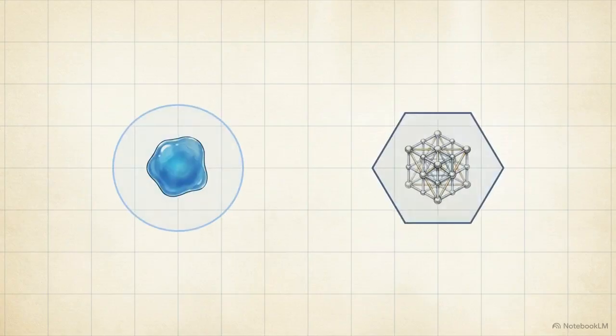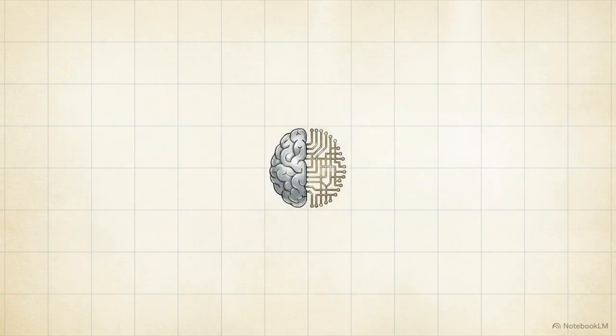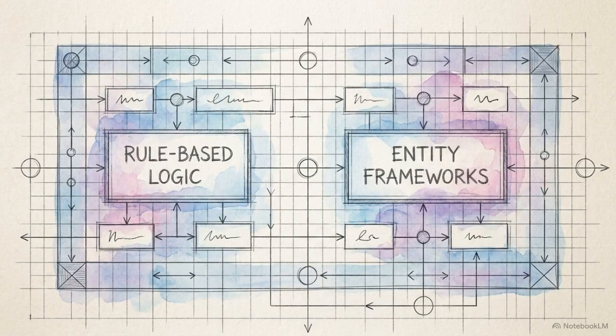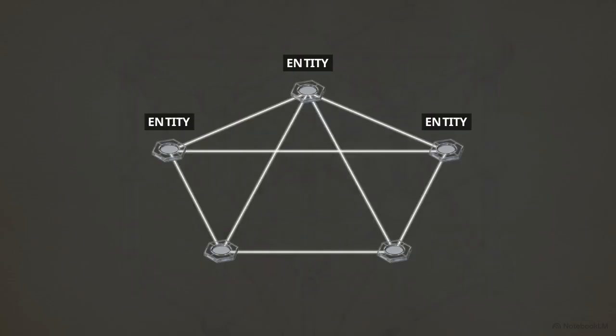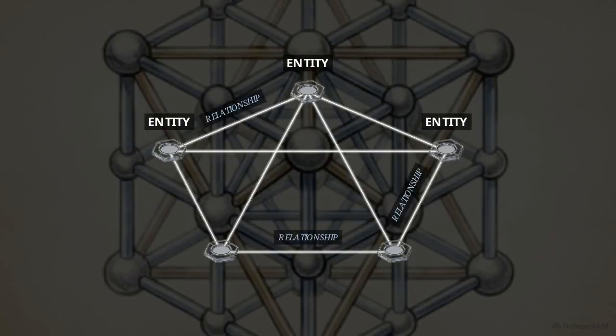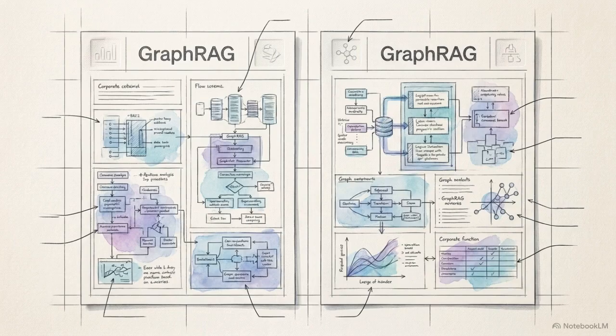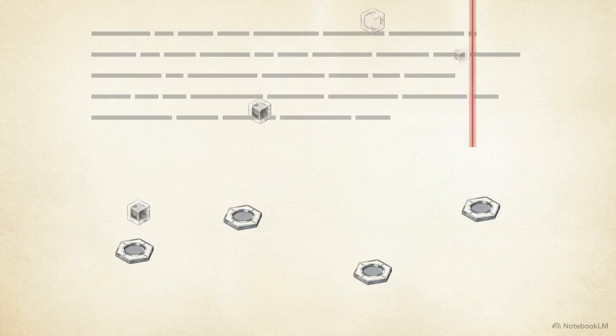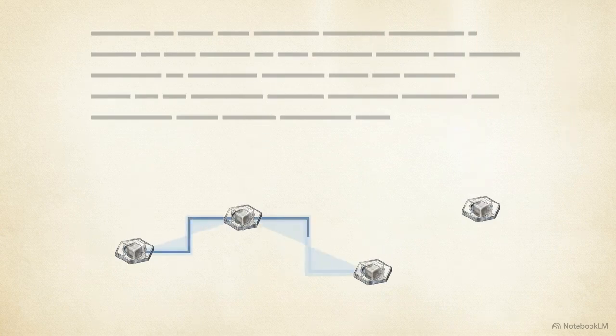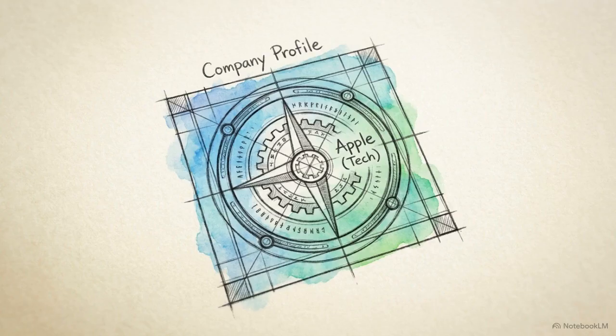Fixing this bottleneck requires a structural convergence, bringing together connectionist neural networks and symbolic rule-based logic. In the modern tech stack, symbolic AI takes the form of a knowledge graph. Instead of floating in abstract space, data is organized into explicit nodes representing entities and edges defining the specific relationships between them. Recent research into GraphRAG from Microsoft and the AAAI validates this approach. By extracting structured entities from raw text, the system gives the LLM deterministic traversal paths. The ambiguity is resolved before the language model ever generates a response.